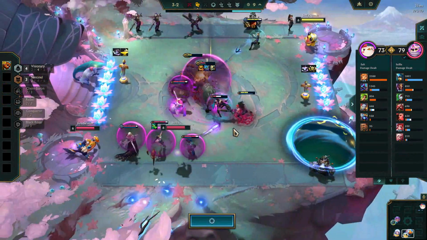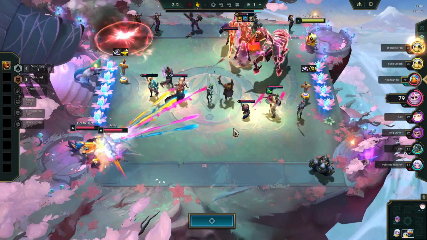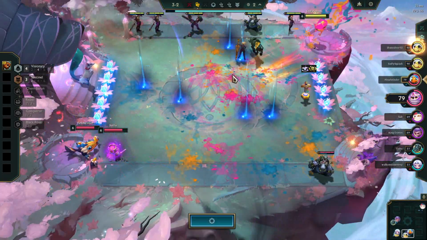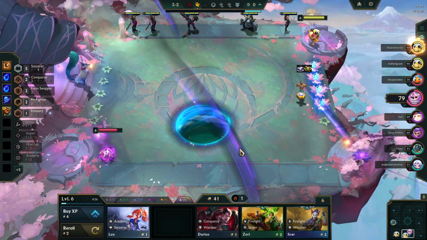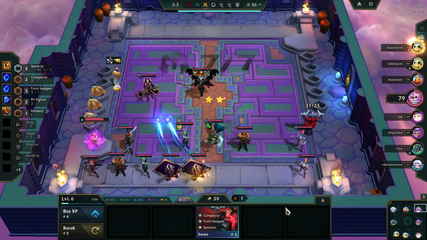So the units that would actually be helpful are not 2-starred. By the way, Headwinder took the Artifact Anvil, and he didn't like any of the choices he had, so he ended up taking Talisman of Ascension. By the way, this shop is incredible.